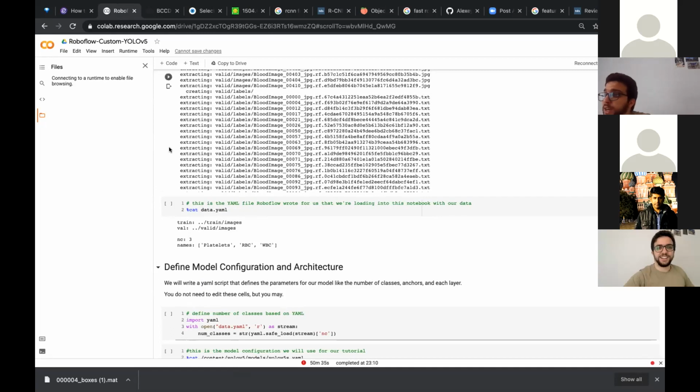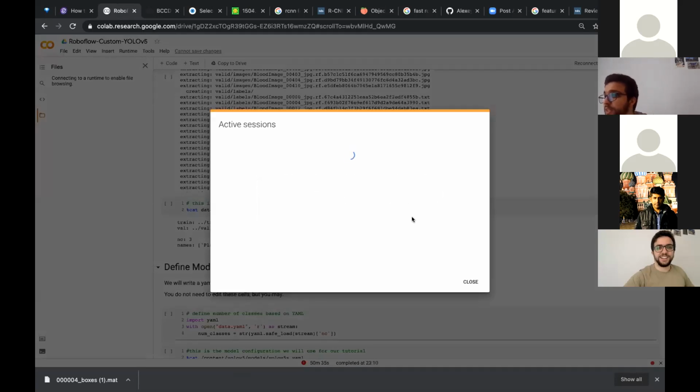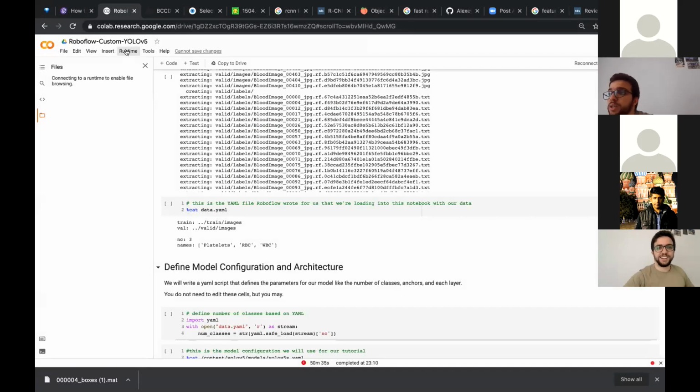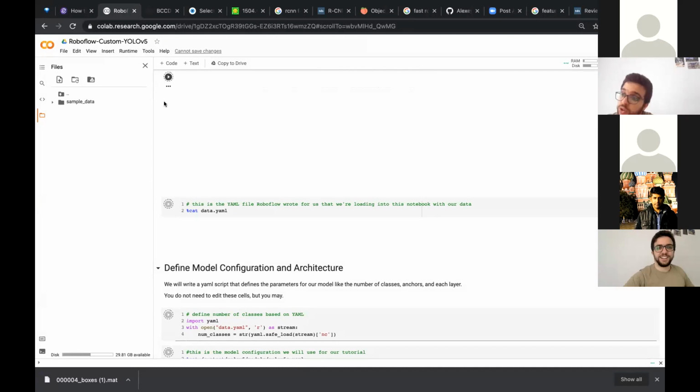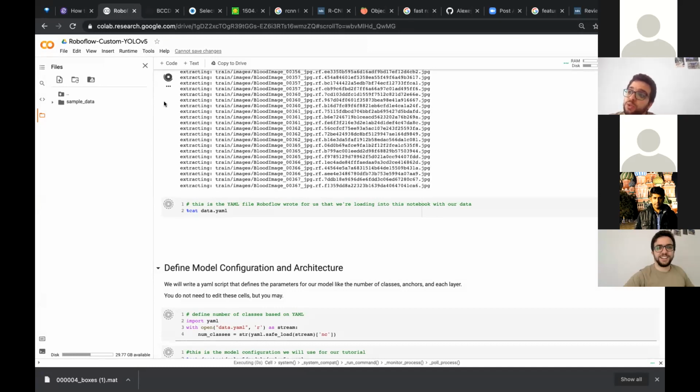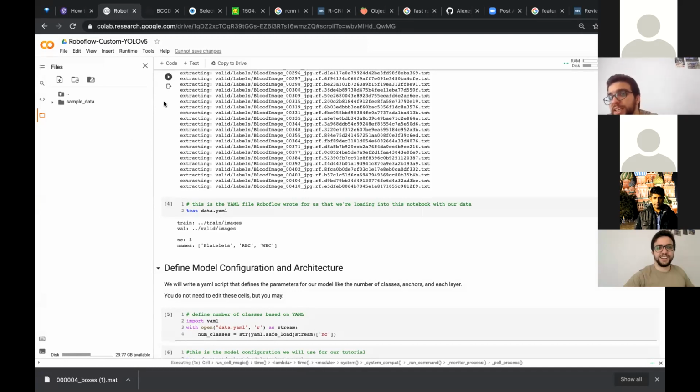So again, as there are different data formats, remember, we said there are different data formats. For example, for Detectron, there is a different format, for YOLO v4, and there is a different format for YOLO v5. We will take a look at the format for YOLO v5 today, and for your homework, what I will be asking you to do is take the format of YOLO v4 and convert it into the format of Detectron.